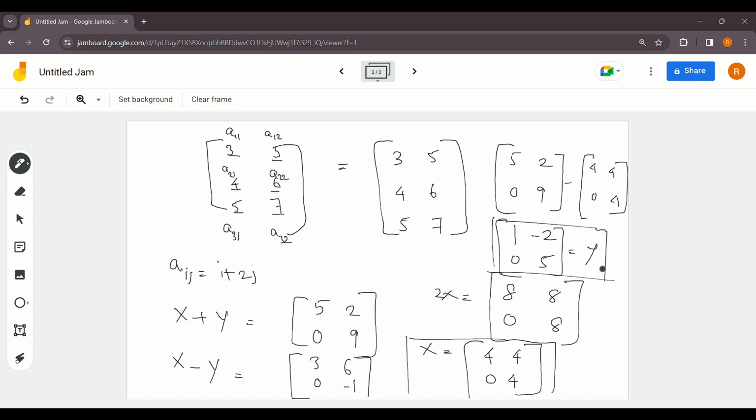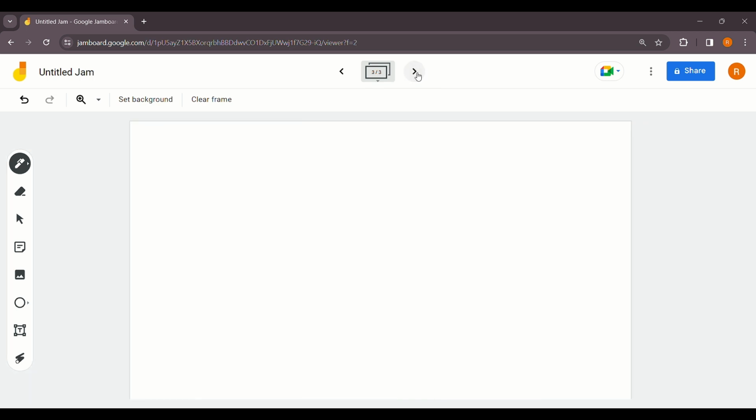So after that comes the transpose of a matrix. You just need to be aware of this topic. Sometimes they will ask you to prove AB whole transpose equal to B transpose into A transpose. I will give questions in this model, and this is a very, very important topic. AB whole transpose equal to B transpose into A transpose. So that is a very important question.